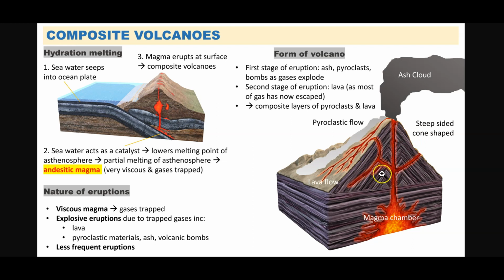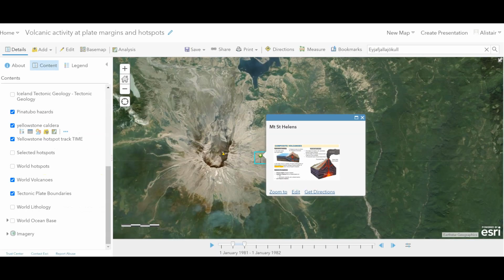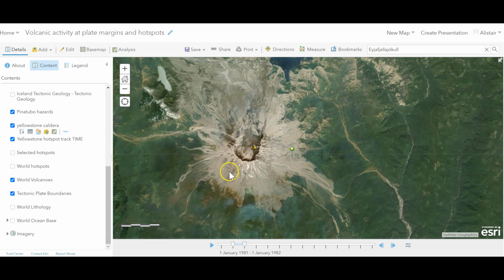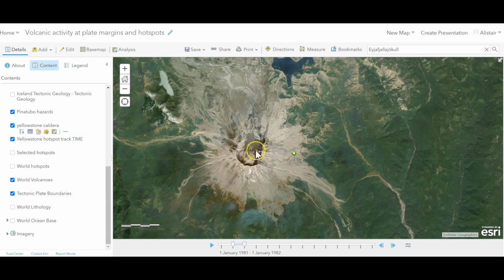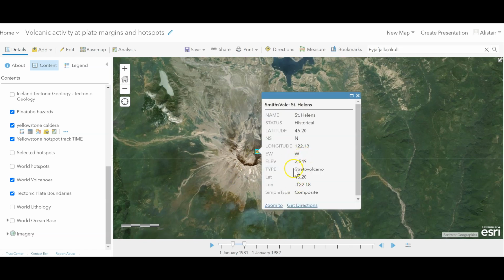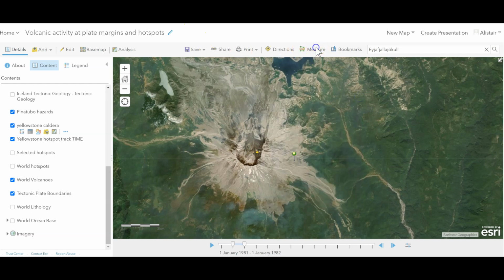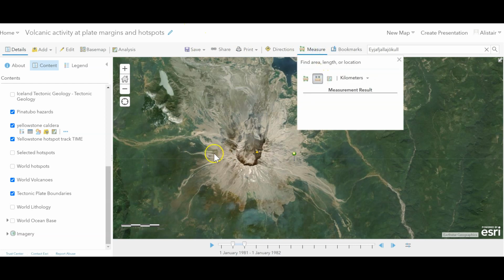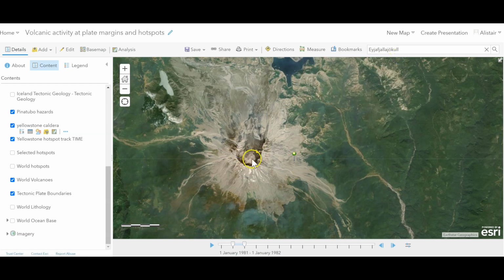Because the magma and the lava is more viscous, it doesn't flow as well. So you get a very steep-sided, very classic cone-shaped volcano. So let's go back in here and we'll see that just in action there. You can see that the height of this, as we said again, was 2,500 meters. But if I just do a quick width measurement here, and we'll compare this to another volcanic type later, it's just about 8 kilometers across. It's not very wide. It's a steep-sided volcano.